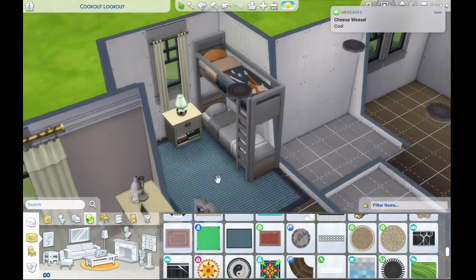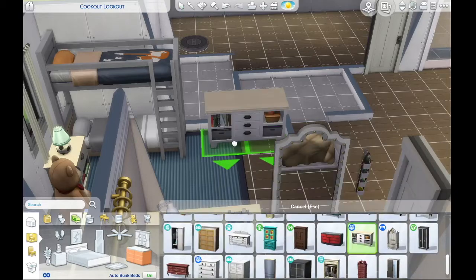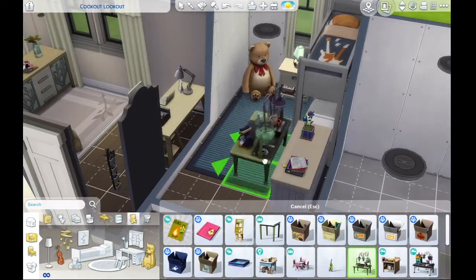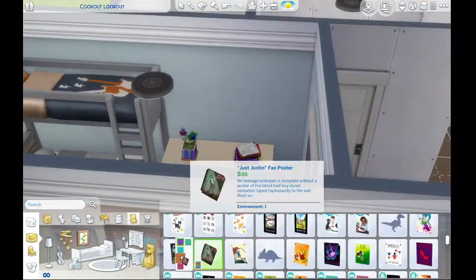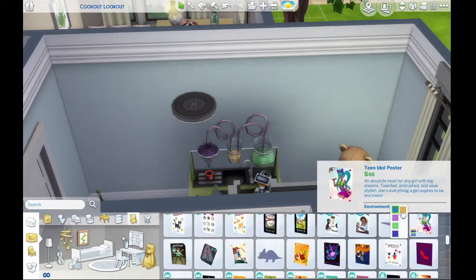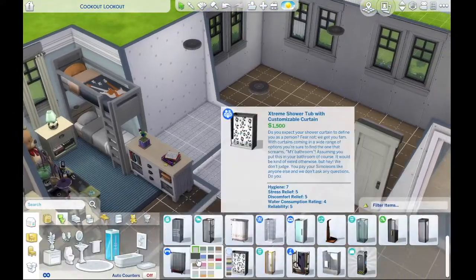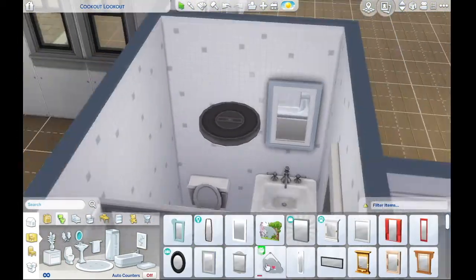I made this a kids room for two kids — obviously there are two beds. I was initially going to do a desk under the bunk bed, but apparently you can't put other stuff under them yet since it only works with other beds underneath. I don't like any of the one-tile desks, so I decided to just have two kids with bunk beds. Also, these posters got a bunch of new color swatches with a lot more diversity in the characters — before they were pretty much all white, which isn't great for a game that celebrates diversity.